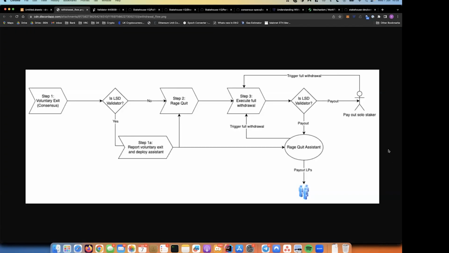Yeah, so this will actually make the multi-party Rage Quit order of magnitude better. You don't really need to coordinate the signing process. You basically switch that into an LP and they can redeem it whenever they want.